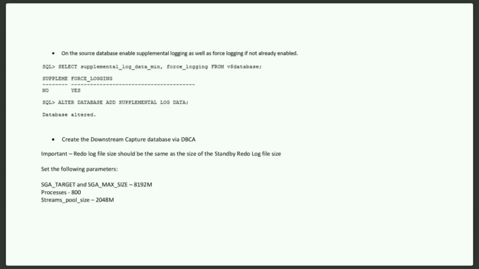A typical rule of thumb is 1 GB to be allocated to the stream spool size per extract process. So if I have a number of extract processes running, I need to appropriately allocate memory to the stream spool size, because this one regulates how much memory is allocated to my log mining server engine.